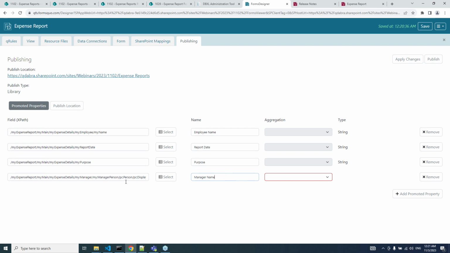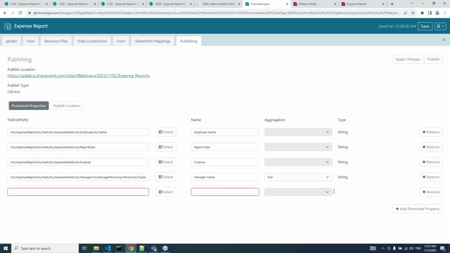And here I'm getting this aggregation dropdown because, as I've mentioned, this person group is repeating. So it's detecting that there might be multiple fields that have this path. So I've got to tell it what it's supposed to do with multiple values. And in this case, in practice, it's going to be a single value. So I'm going to go ahead and use the first value.